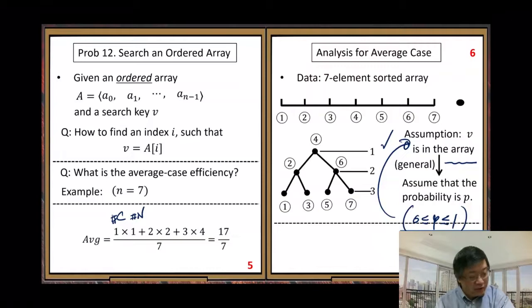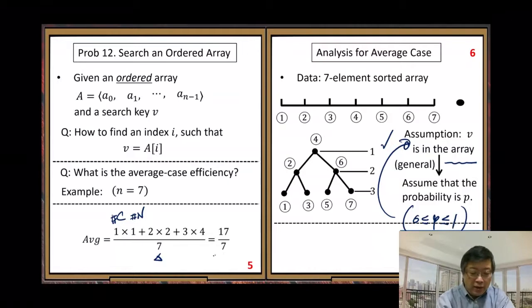The first term: number of comparisons 1, number of nodes 1, so 1 times 1. Second term: the number of comparisons 2, the number of nodes also 2, so 2 times 2. The third one: the number of comparisons 3, the number of nodes 4. Adding together all the terms, and the denominator is the total of 7 cases.